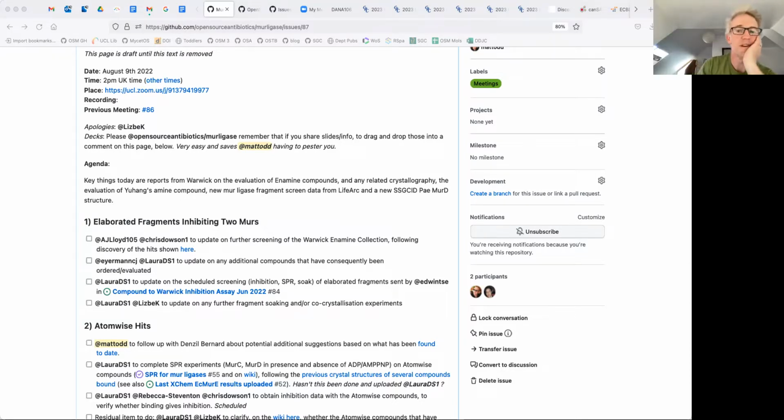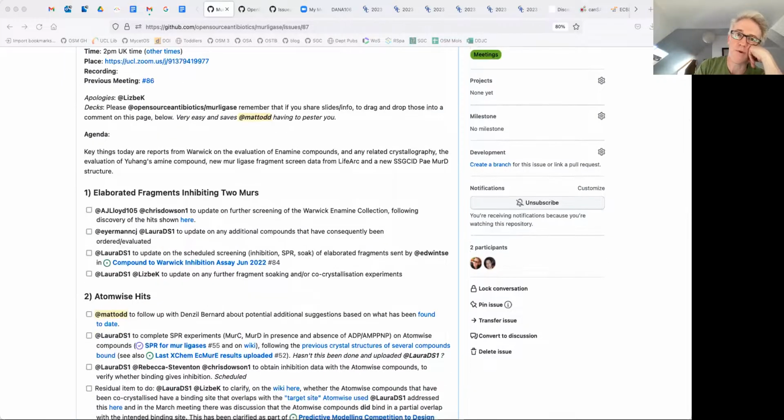Okie dokie, leave that with me, and I will try and make some reach outs for accumulation stuff. In the case of Yuhang's compound, it would be great to get those measured anyway. The difference of an OH to an NH2 should make a difference to accumulation. If we can have that measured, that would be awesome. But more generally, we can think about it in terms of compound design going forwards.